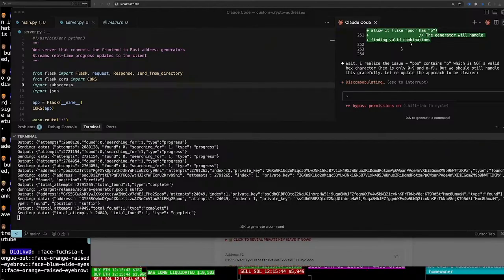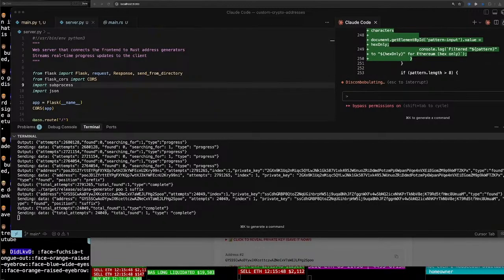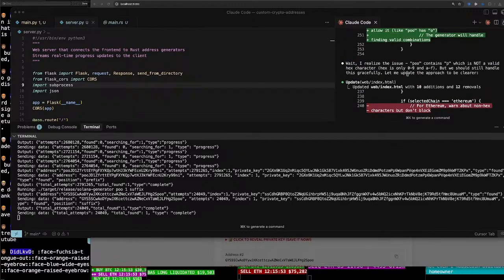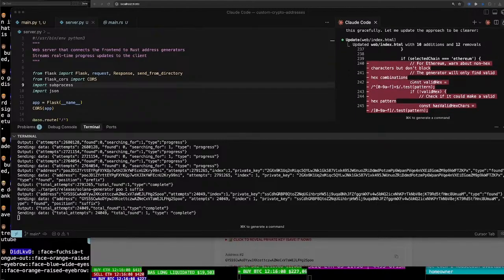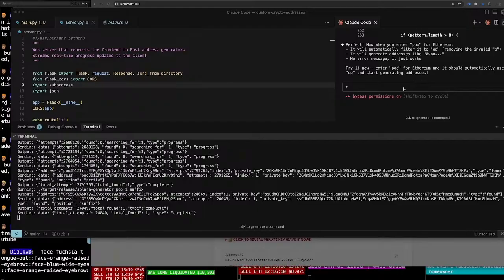Wait, I realized the poo contains P, which is not a valid hex character? Oh, what? A through F. Wait, so on Ethereum you can only have A through F?